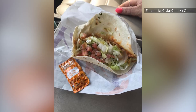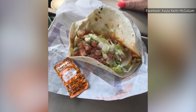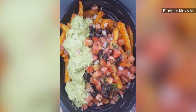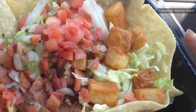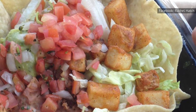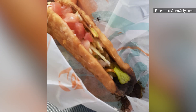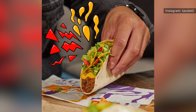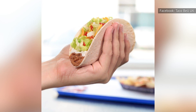Fresco style is perfect for anyone who is looking for a lighter meal. It's also a wonderful way to tweak menu options to suit your needs, particularly if you're a vegan or have other dietary restrictions. While all items can be ordered fresco style, some are bound to taste better than others. VegNews recommends trying it with items such as the Black Bean Crunchwrap Supreme, Black Bean Chalupa, Loaded Nacho Taco, Power Menu Bowl, Bean Burrito, Soft and Crunchy Tacos, or Soft Taco Supreme.